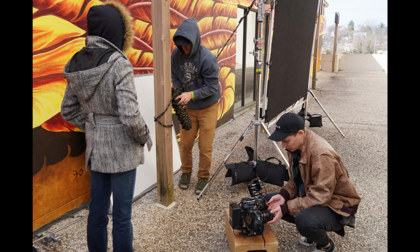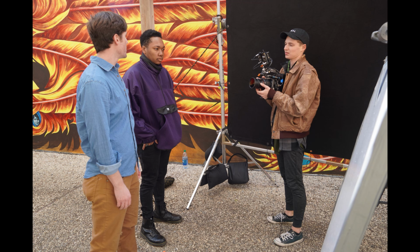And I find that that usually looks just a little bit better than kind of backing away and zooming way in. But that was pretty much the entire process, I would say. There was one thing, the last shot that we did was against a green screen. So we set up the camera on a tripod, and then we set up a clean plate, and then we set up a green screen plate, and then we got the actual motion of Matt doing the whole portal thing, which was kind of fun to watch in real time. But with that, that's pretty much it. It was pretty simple, I would say.